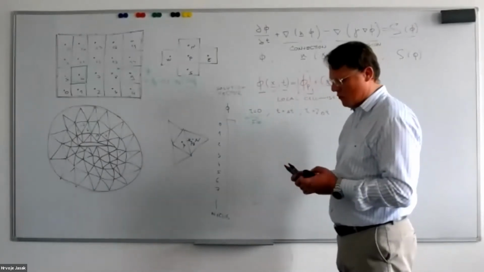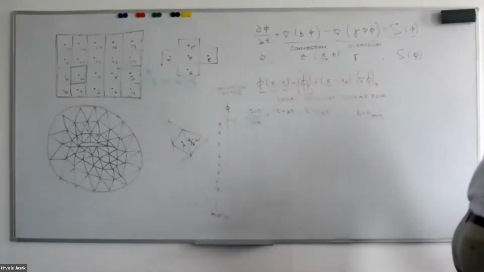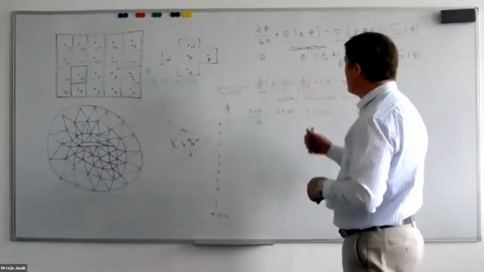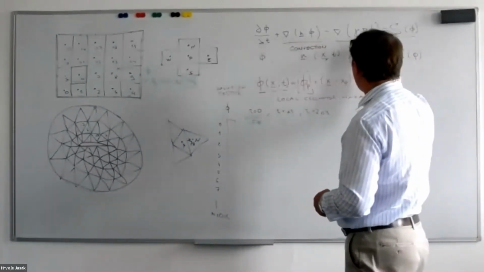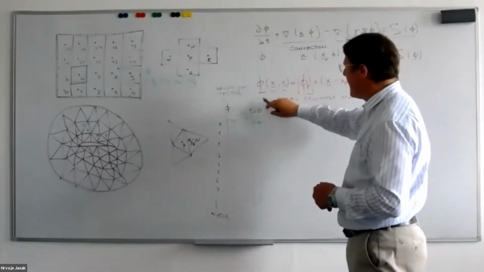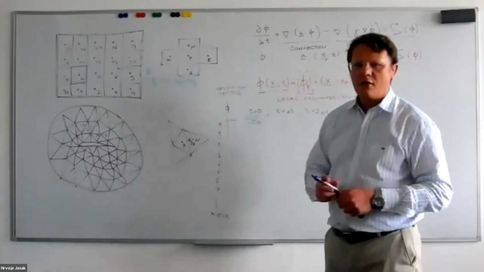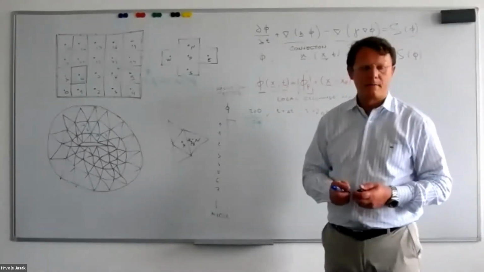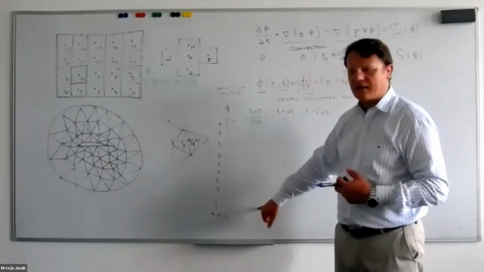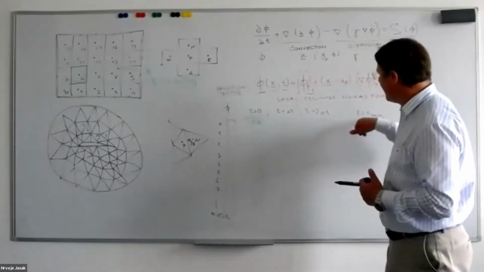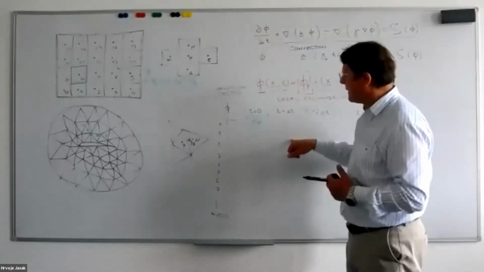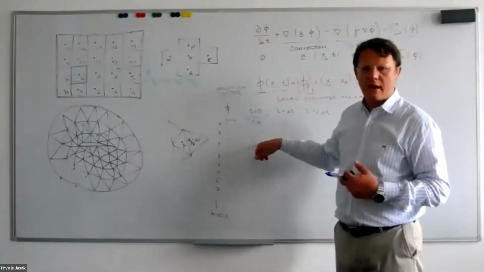Having assembled all the necessary components, let us now consider the equation that we are trying to solve. d phi by dt plus div v phi minus div gamma grad phi equals s of phi, where phi is described as a discrete function through a set of values that are being provided. What I need to do is propagate the solution starting from the initial value until the end value, such that the value of phi is calculated with respect to the information that I have.